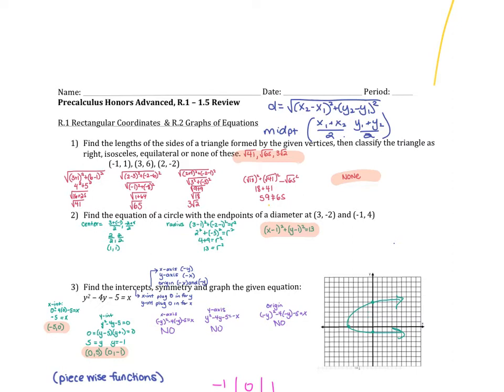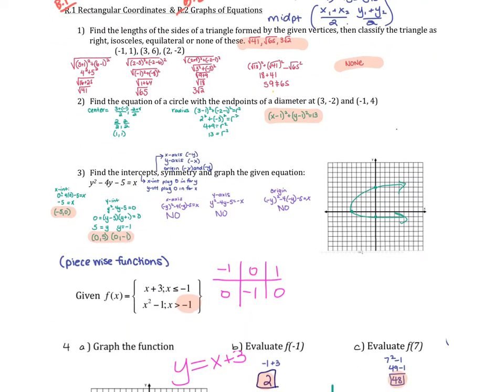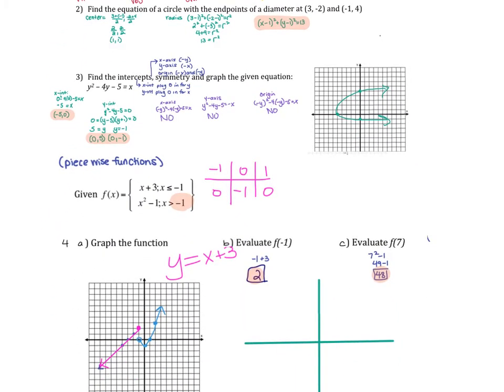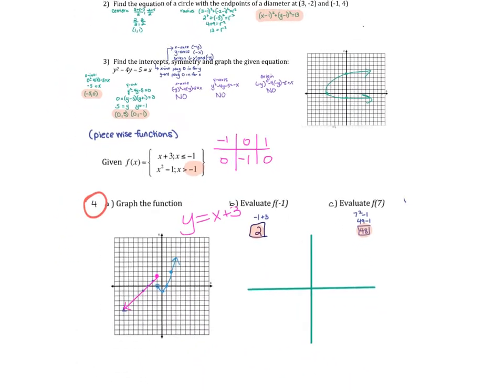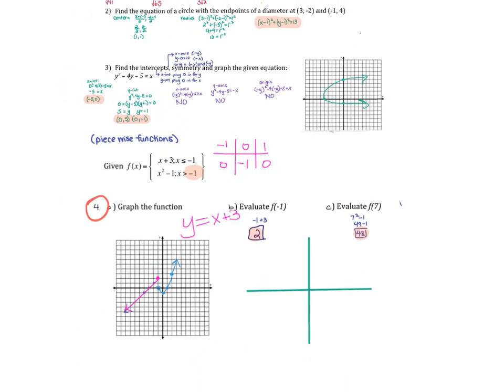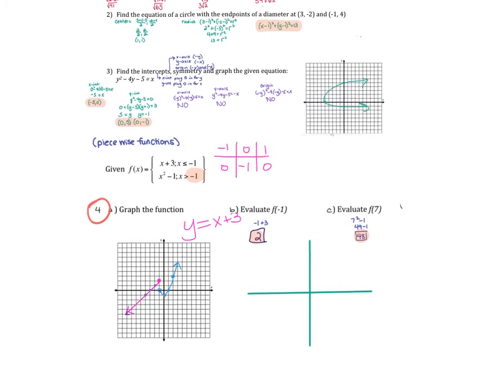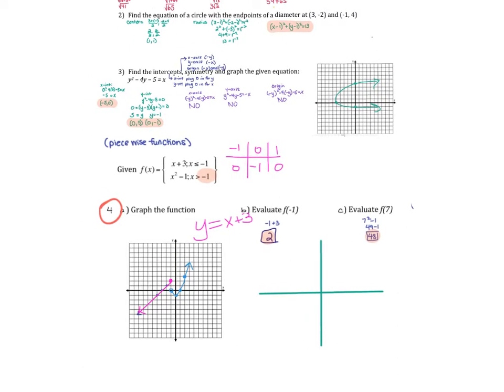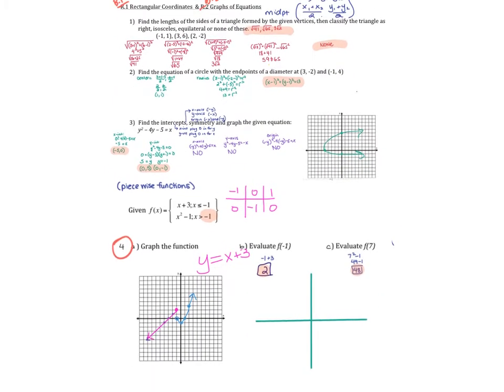I know it says R1 and R2. It is B1 and B2. Now remember that your new book has different labels, but it's the same content. B1 and B2, which was the triangles, the circles, the intercepts, symmetry, and the graphing of the piecewise, or sorry, actually this one was just evaluating the piecewise function. This came later, okay? Any questions on this first page? These answers, like I said, are posted, but obviously sometimes we need elaboration.